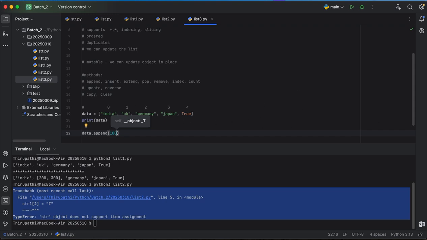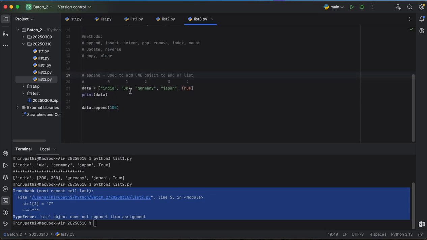So append is used to add one object to the end of the list. Syntax is list dot append, one object.